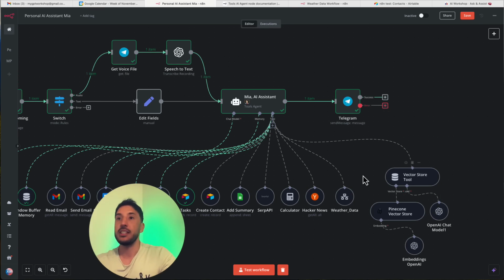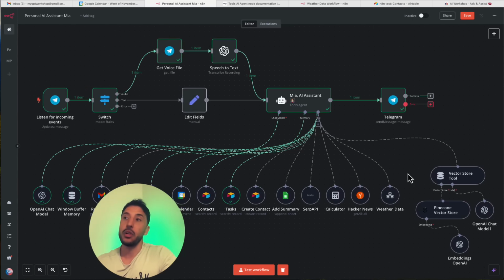So as you can see, this thing is extremely valuable and extremely useful, because you can pretty much attach anything and give it any tasks, and it will be able to retrieve that very easily. And again, it doesn't have to be Telegram. You can utilize the chat. You can utilize Siri. There's a lot of nodes you can input here. So let's walk through step by step into the different nodes. I'm going to show you exactly how to build this, and what kind of prompts and parameters I had to put in here in order for this to have access to this.